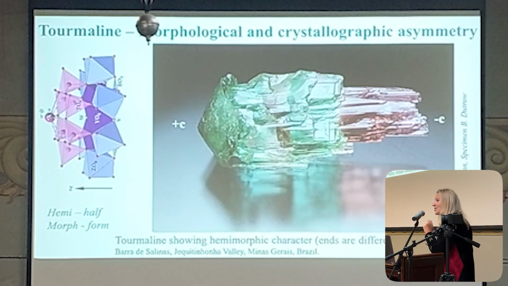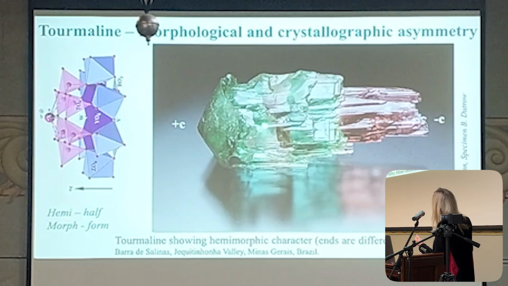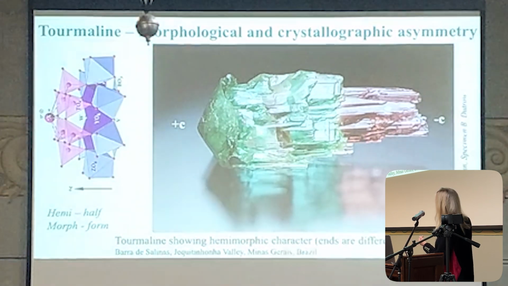So now we have one additional attribute that's needed to describe why tourmaline is such a useful and unique recorder of the environmental signature. And that comes back to its structure. Now remember, plus C, okay. If we look at the morphology of a well-formed tourmaline, we see that it's asymmetric. The top doesn't look like the bottom. And we call these two ends of the crystal poles. So the plus C pole always has more crystal faces, and it's steeper, it has steeper crystal faces, and the bottom is flatter and has fewer crystal faces.